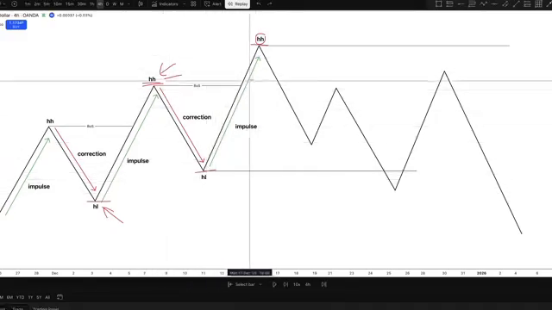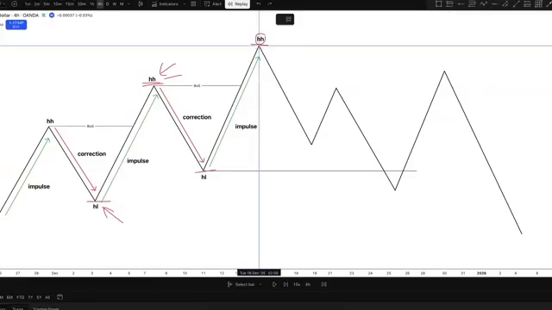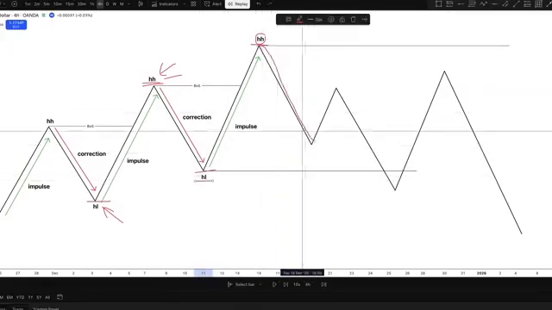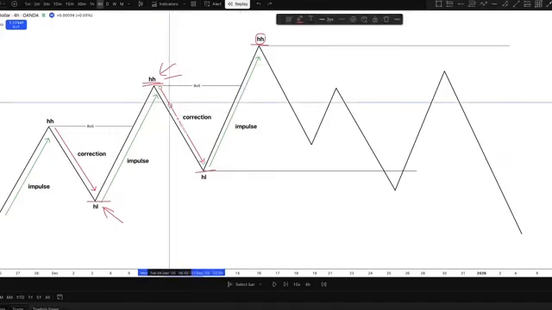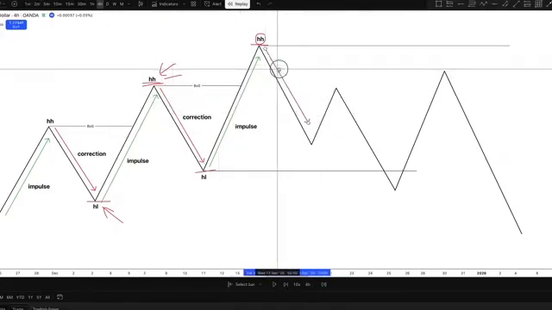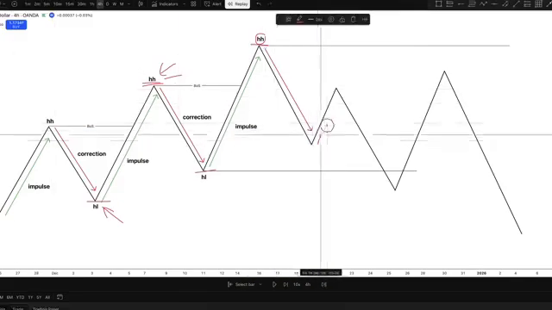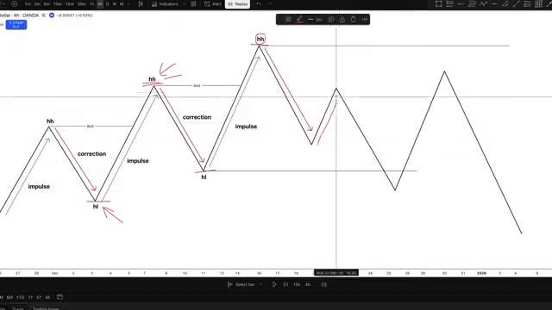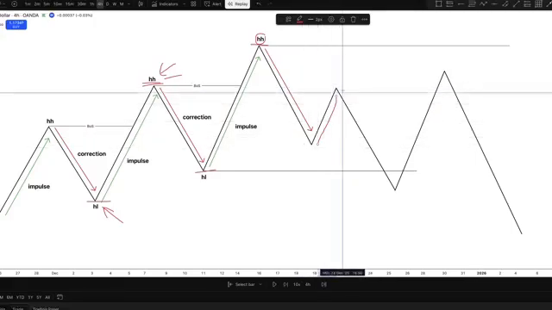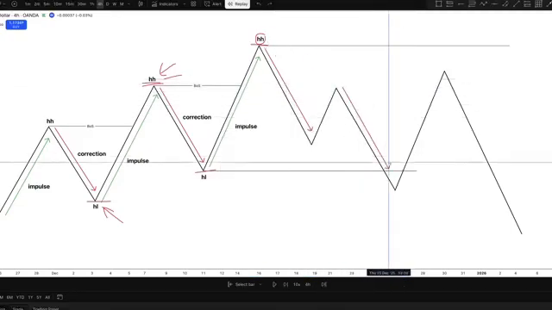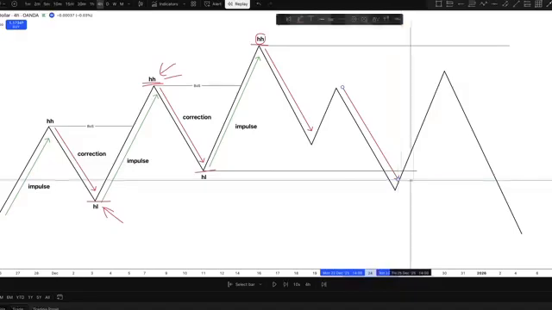If we have our impulsive move here, that means that any movement that happens from here downwards that doesn't break this low is a corrective move. So we would basically initially just see this movement as a correction, okay? And then this little pullback doesn't mean anything because again, it's not broken an impulsive move. It's not a pro trend move. It's just a random bit of pullback in the market. Then we have the next movement down here, which actually changes the picture a bit because we do go and break through the low.